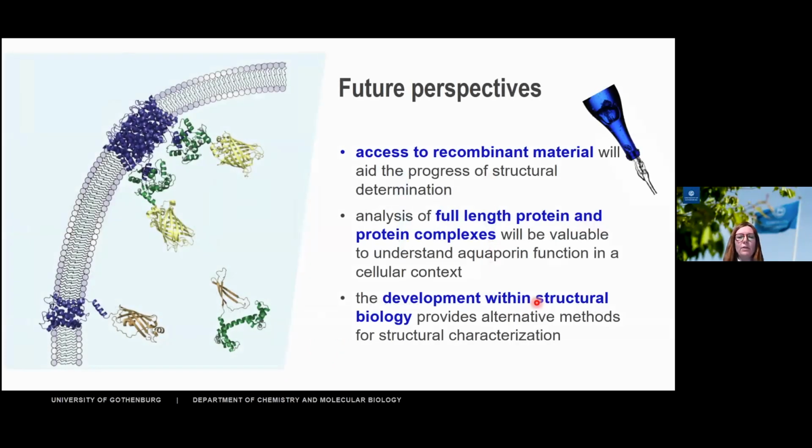Looking forward, we will still need access to recombinant material to continue progress within structural biology. But what we would like to see is the inclusion of full-length proteins and also protein complexes, because that will assist the understanding of the function in the cellular context. We also have a great development within ED and NMR, so it will be interesting to see what that will add to the field.